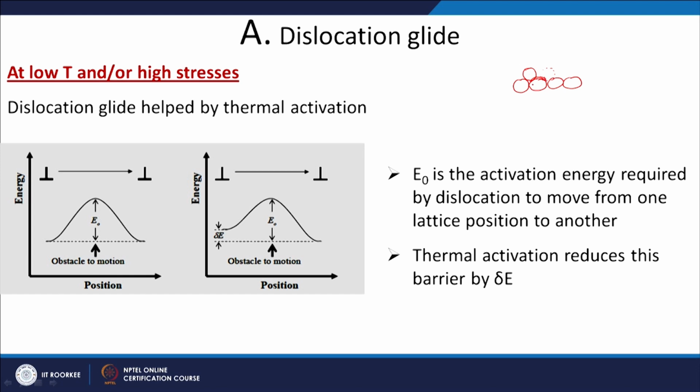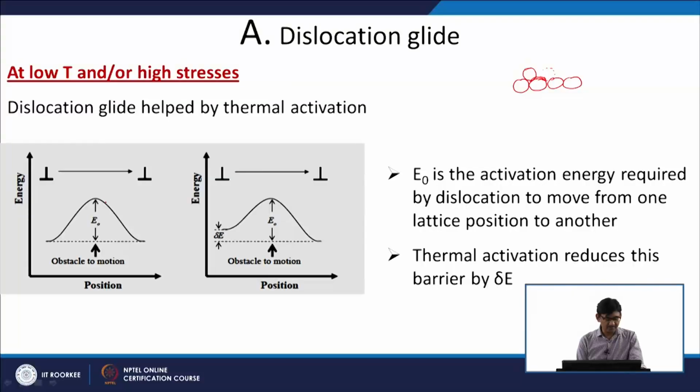This climbing over the atom can be shown as a change in the potential energy. Do not confuse it with the dislocation climb. It is just that during the glide process, it has to go over the bottom atom. During this process, the potential energy changes like this: it is minimum here, then it goes to the maximum, and then when you go to the next atomic site, it goes to the minimum potential energy configuration. And this is my obstacle to the dislocation movement.